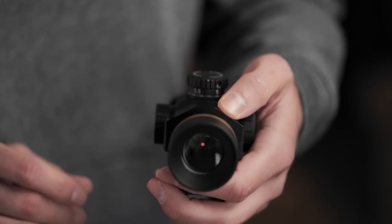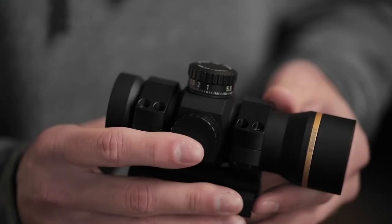For accuracy, it offers a crisp and precise 1 MOA red dot. This smaller aiming point enables you to see more of the target for accurate fire, which becomes more important at longer distances where targets can easily become obscured by a larger dot. The illumination is daylight bright and features our battery motion sensor technology — lay it down and after five minutes the illumination shuts off automatically; pick it back up and it turns on again.